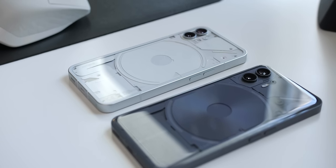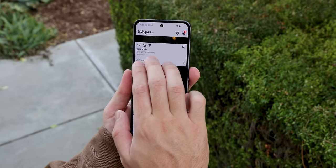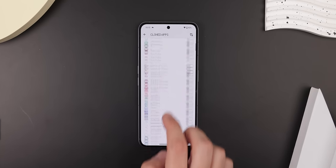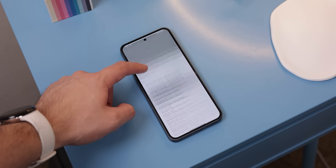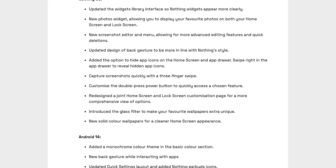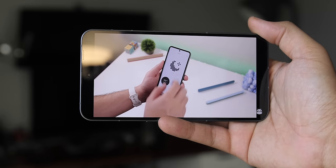Something I've come to appreciate more as time has gone on, even going back to the Nothing Phone 1, is that Nothing continues to add new features to the OS in an effort to enhance the UX, creating something that goes a little deeper than just a slightly tweaked version of stock Android. While there's still plenty of work to do, their trajectory has been pretty good so far in terms of software updates. They even let you obtain Android 14 by manually updating to Nothing OS 2.5 through their developer preview program. You'd be surprised at how many unique features it comes packed with, especially with its newest Android 14 beta version. I'm really looking forward to where they take this OS moving forward. Sometimes I have to remind myself that this company is still just a couple of years old, and I admire that they're always looking for ways to improve.